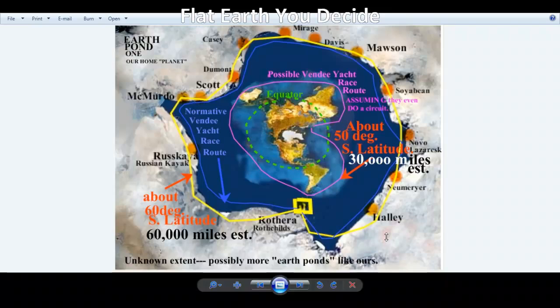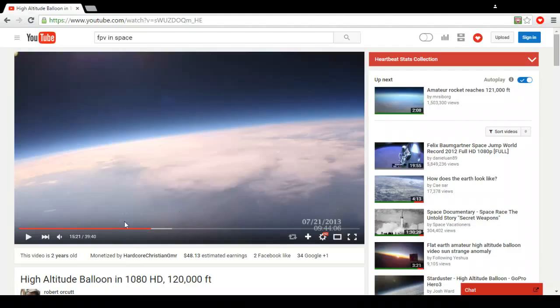Okay, now what I got for you is a short video to show you. This is a high altitude balloon in 1080 HD at 120,000 feet. Notice something? Yeah, it's kind of tilted, so it gives somewhat of a curvature look. But this is not so curved that it uses a fisheye. So the Earth could still be flat for all we know.